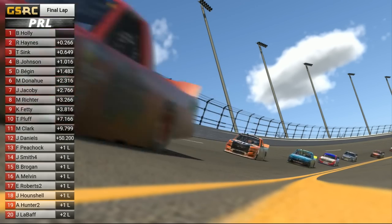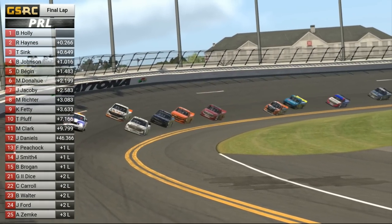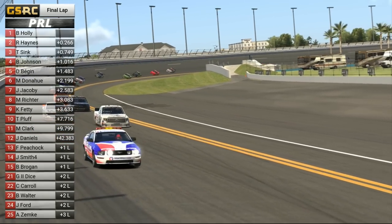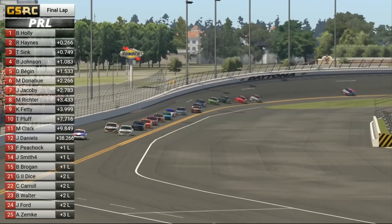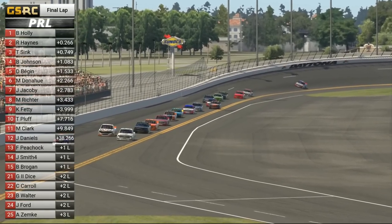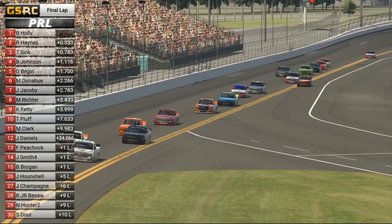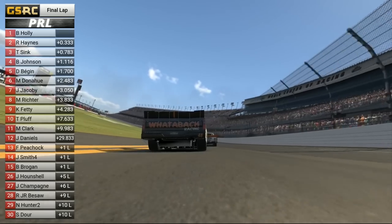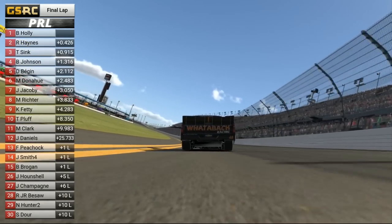And I can tell you that the clock is ticking down to zero, but I believe we should be able to finish with that green-white checkered, if I'm not mistaken. Yeah, they will get one attempt before the clock runs out. These guys are really going to have to keep it clean. And believe it or not, Jason Jacoby, even after getting spun to cause that wreck, is only back in seventh position. But he does have significant left side door damage. So we'll see whether or not that affects his pace going into this green-white checker.